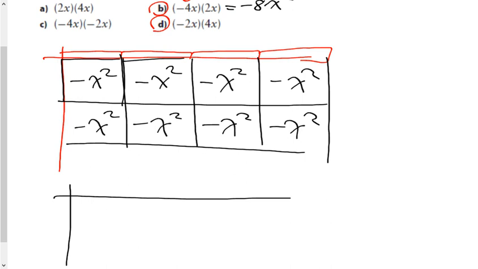The only difference is these are going to be negative instead of positive, and these are going to be positive. But the interesting part about that is when we switch them, the area is still going to be the same. It's still going to have a negative 8x squared as its area, just reversing the length and width.